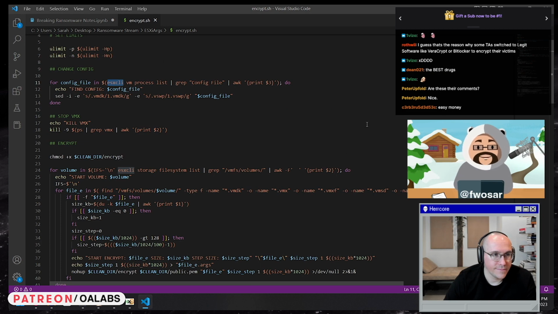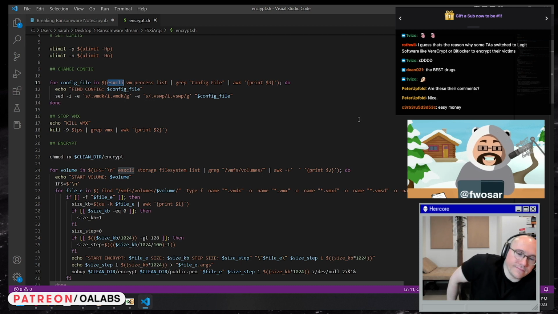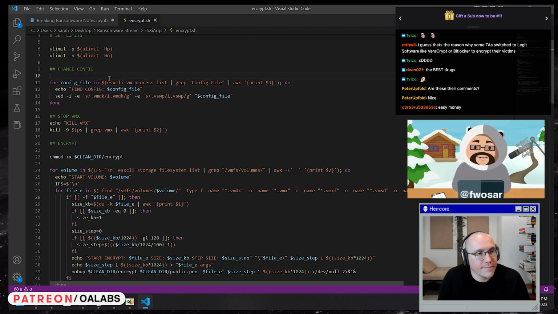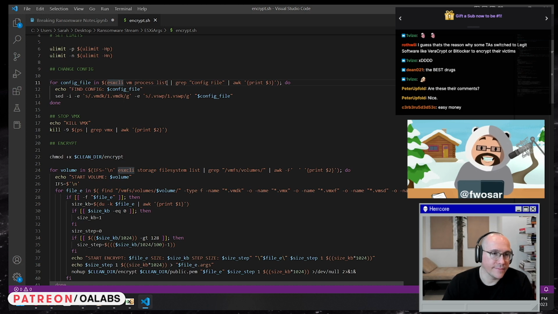ESXCLI is a command line tool on ESX that you use to interact with the VMs, and it's essentially a proprietary tool. It does appear they run esxcli vm process list. I would assume that gives you a list of all the VMs that are running, and then they are grepping for config files.